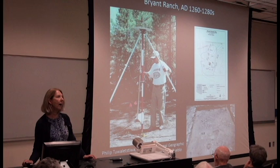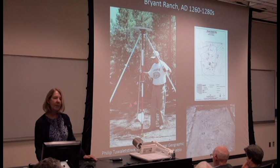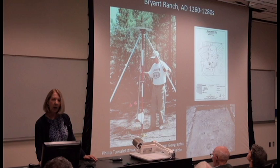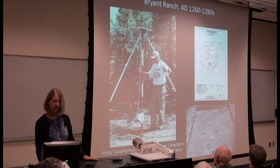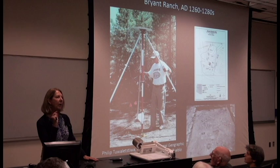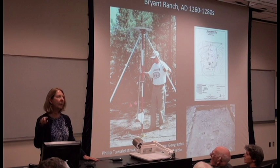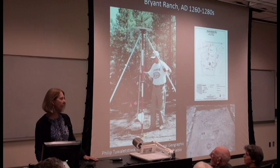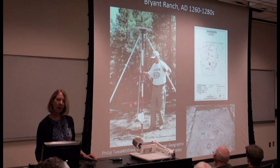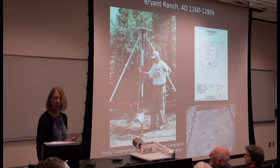We excavated a very small site called Bryant Ranch, which is a bird structure, similar to some of the bird structures that you find throughout the Mogollon Mountains. This site we did as a collaboration with the Hopi Tribe, and Philip Tuowestua, who was director of the Hopi Land Office and a former assistant director of NOAA, was my co-PI on the project and came out with his crew to do GPS and the final map. Like some of the sites in the Mogollon Mountains, lots and lots of pots on the floor, but not a single one is a whole pot. We excavated and screened every single inch of deposits, trenched around the outside, and did not find any that were 100% complete. So people left behind the pots that were all used up when they left.